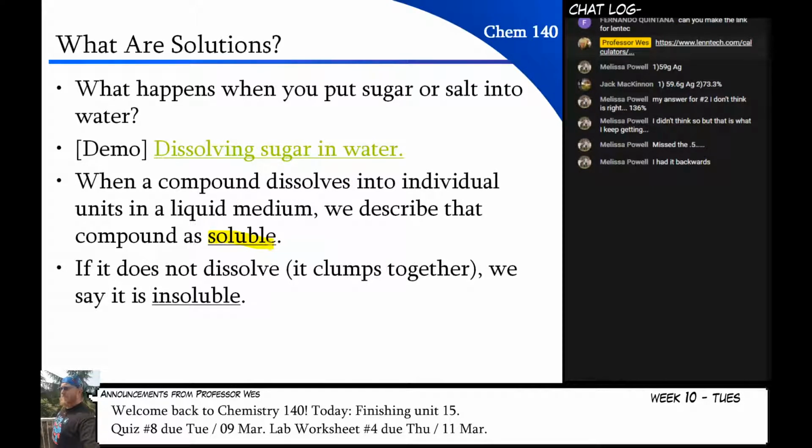Instead, it is sort of a gradient where you can have something be slightly soluble, where it's mostly insoluble but a little bit dissolves. And even when we use the word insoluble, it does not mean zero dissolves. It means that a very small amount dissolves. When you get to 163, we talk about solubility products, and we look at compounds that we consider insoluble. And we find that the amount that dissolves is on the order of 10 to the minus 5 grams or something like that. It's really tiny.